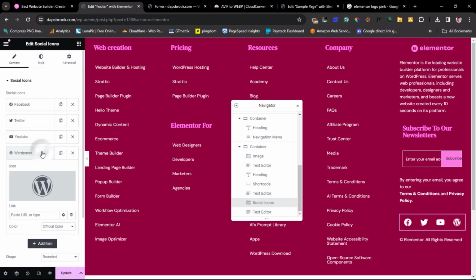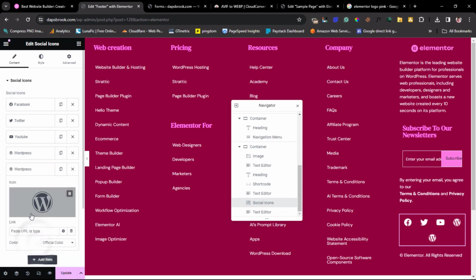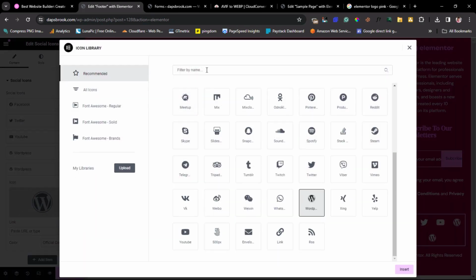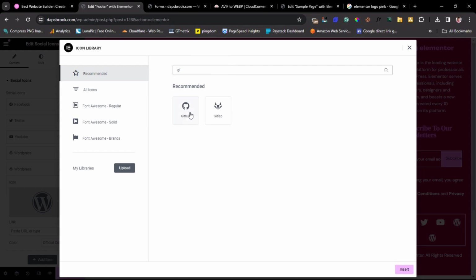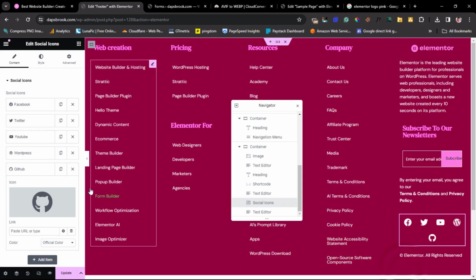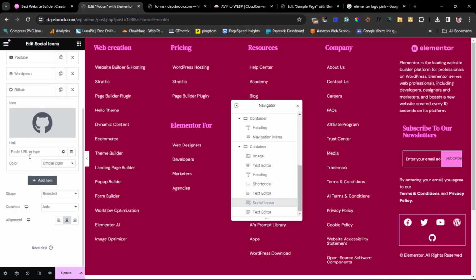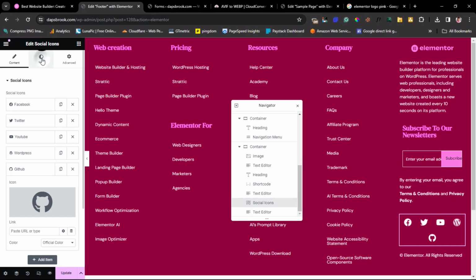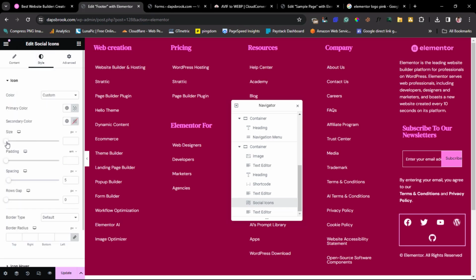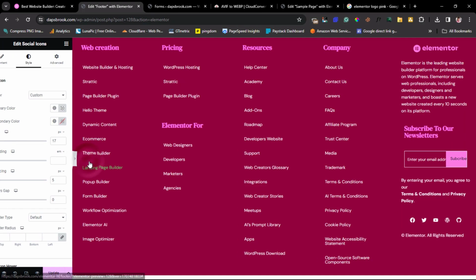Yeah, WordPress is here, so let's add more again. So the WordPress now, let's change this to GitHub, right? So we can change the size of the font. Comes to play with font here. Something more like this. We can reduce it, we can increase it, we can add more as much as we want to. Let's view this.